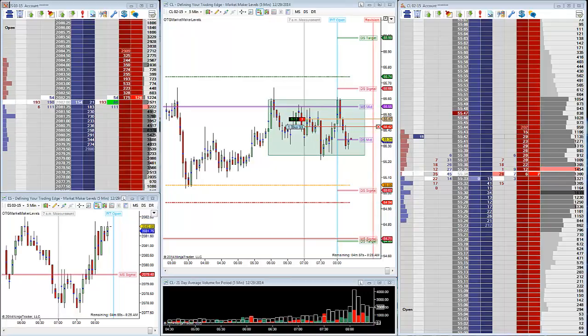All right, we closed right on top of the daily structure mid there. And we'll see if it was the wise idea moving that 37 up to 42. Feels like it may have been, right? Because that got up to 38. If we come back up to 37, 38, I'm going to go ahead and bring the stop to 37. Now I'm break even plus 10.